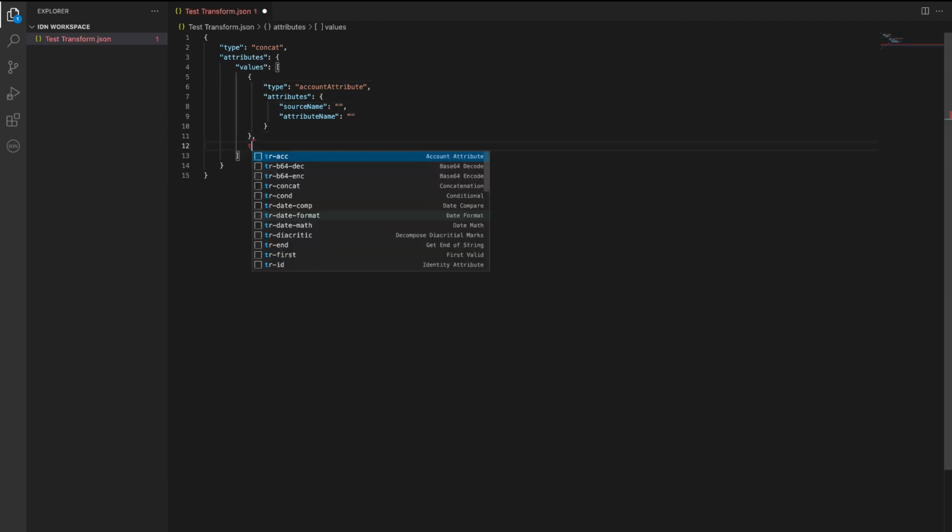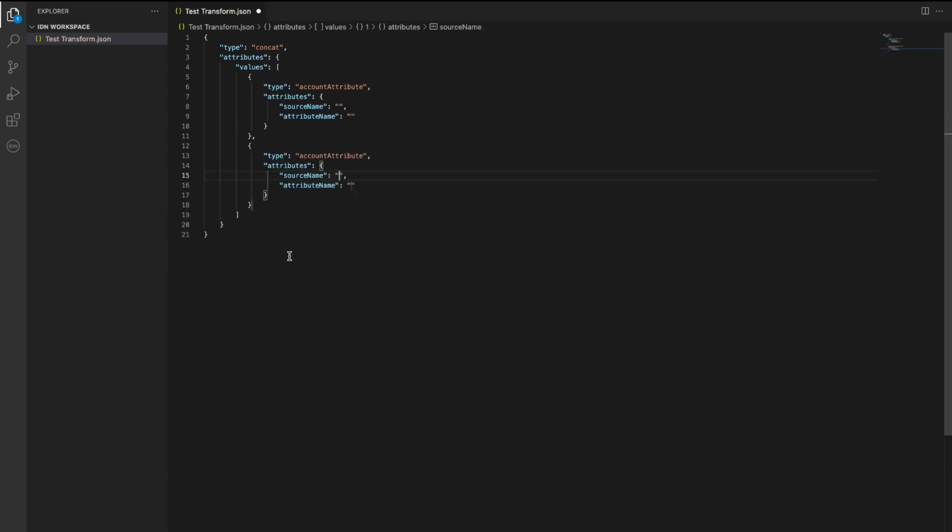It's a boilerplate. It is going to help you save time by giving you the structure of the transform. As I mentioned, there are around 40 transforms. It's not that easy to remember the syntax of every transform. I would suggest you remember that and get a lot of hands-on experience to build your expertise. But when you have the boilerplate features with you, they will save you a lot of time.